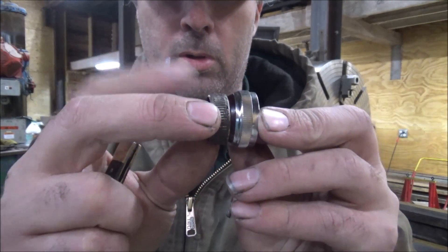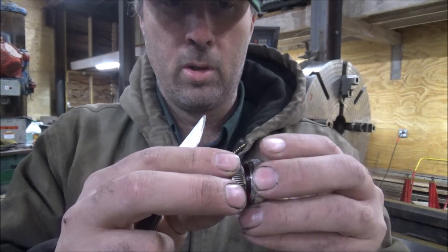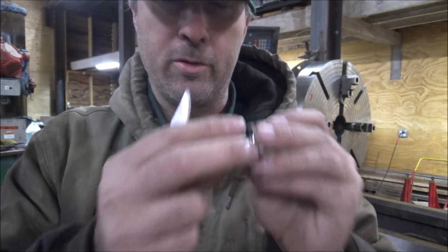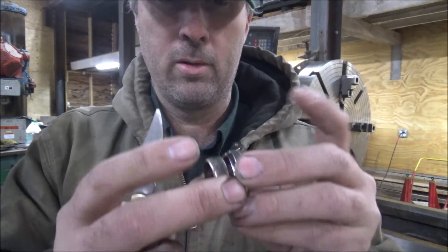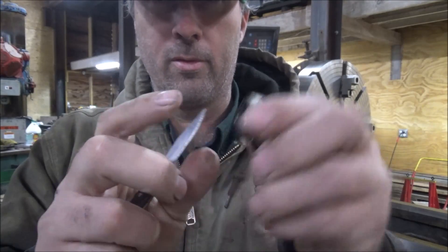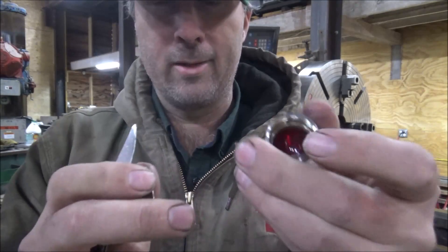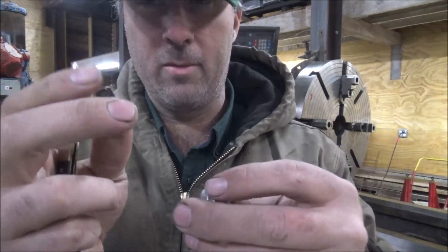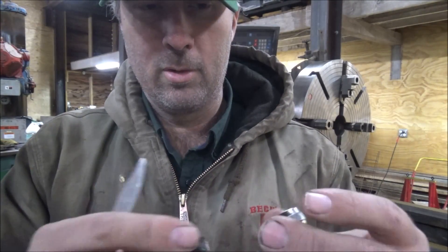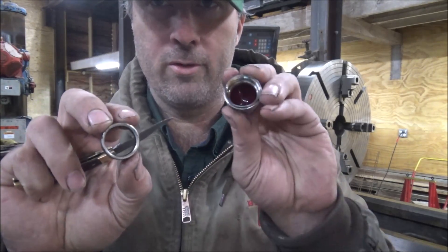These are way bigger. Here's the switch. I went by what I found in the Monarch manual as far as what these indicator lamps were supposed to be. Clearly that's not right, so if anybody has some of these that are this size, let me know. I got these off eBay — they said it's what they fit, but maybe that's not the case. Obviously these are two different sizes: this is probably like 3¼ inches and this is like an inch.